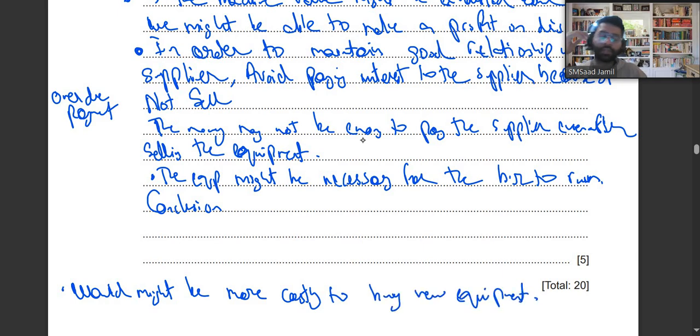So, guys, now we are left with conclusion. In the conclusion, you can say, in my opinion, he should not be selling the equipment because this is not a feasible approach. If this is the approach that is being used by Lucas, he might have to sell more and more of his stuff just to be able to pay off his debts. And if he continues selling things like that, what will even remain in the business at the end of the day? Nothing, right? So, therefore, he should try taking a loan, all right, so that he can pay the supplier as soon as possible and maintain his good relationships as well.